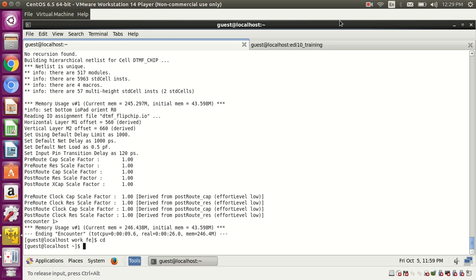Adding extra cap means that the cell has to drive whatever the receiver has. So that's how it adds the SI.